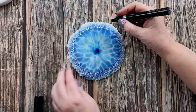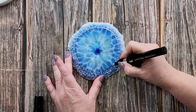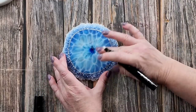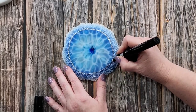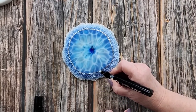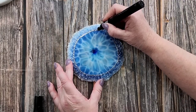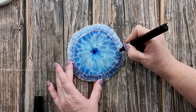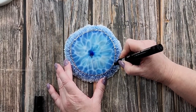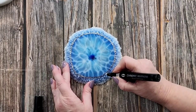It doesn't have to be totally perfect. My sides aren't quite set yet — I was a bit impatient, I only poured this morning. I'm just going around the top edge — you can make it as thick or as thin as you want. You have to put it on a piece of plastic so it doesn't set on your work sheet. I might do a little bit of the stone edge here as well — just going over the edge to pick up a little bit of those druzy crystal details.